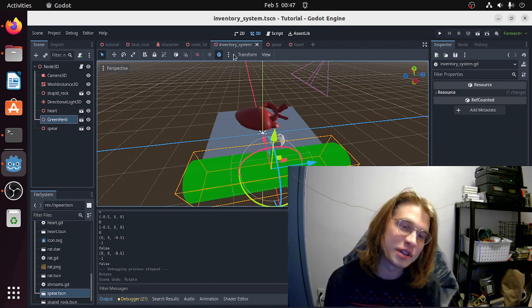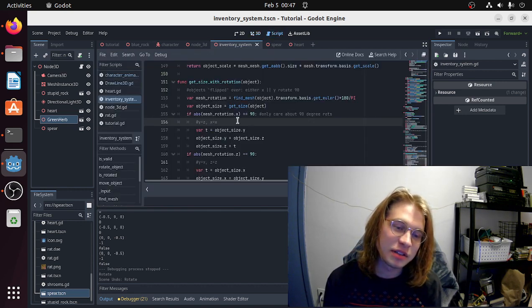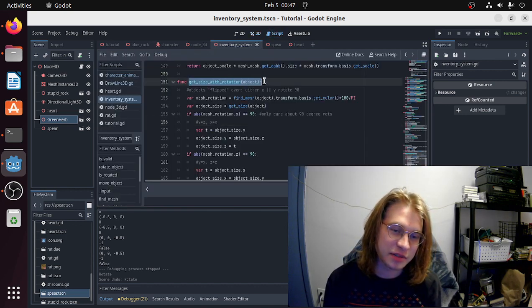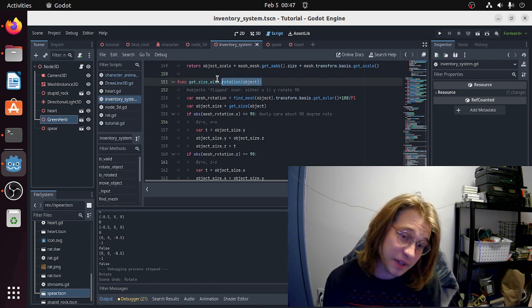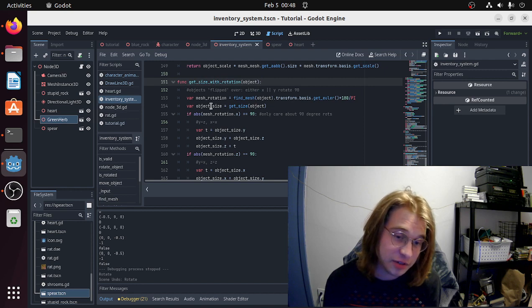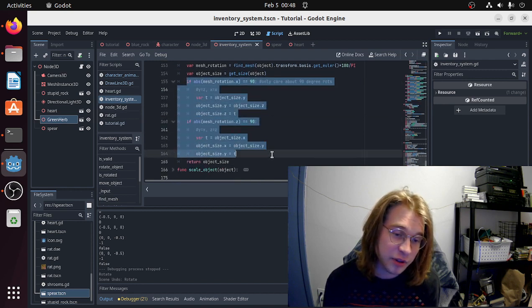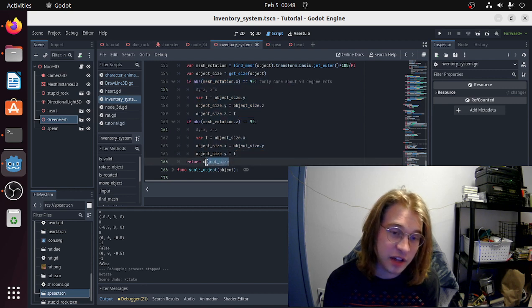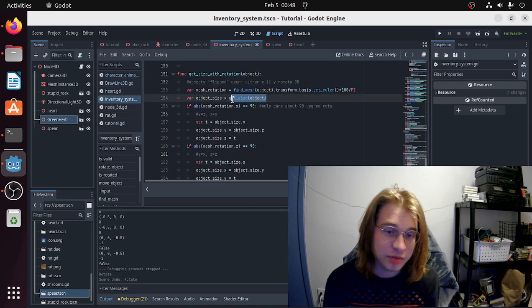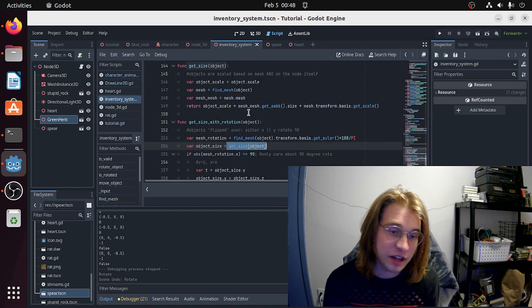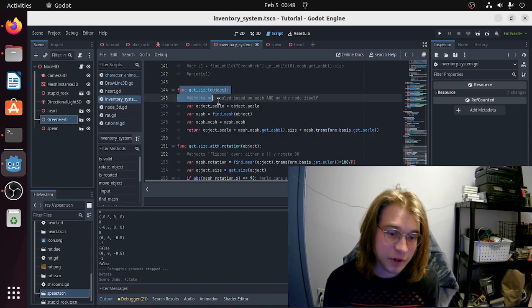So that's what this is doing right here, getting size with rotation. And even if an object has no rotation, you can still call this function, because this and this will be false, and it will just get the size of the object, and calling get size calls this right here.